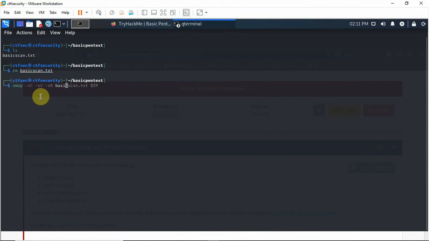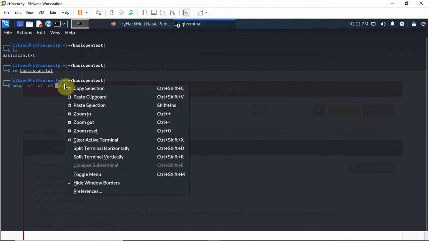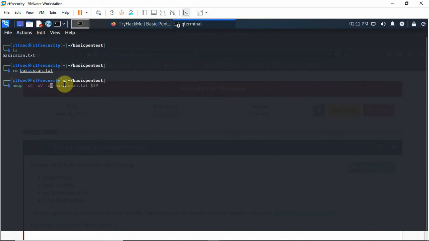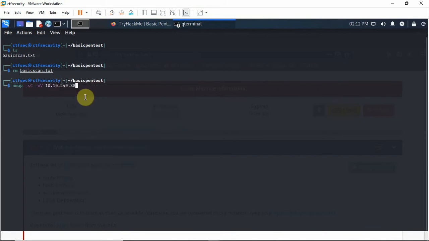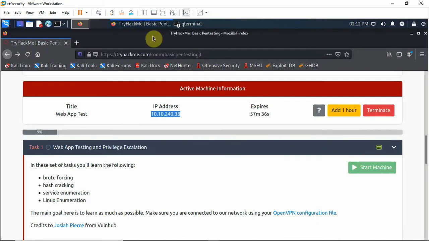I can decide to eliminate this right here, without saving the file, and just use our IP address directly. Okay, we have our scan going on. Let's just hope we don't lose our network again. So we're just going to wait for that scan to complete.